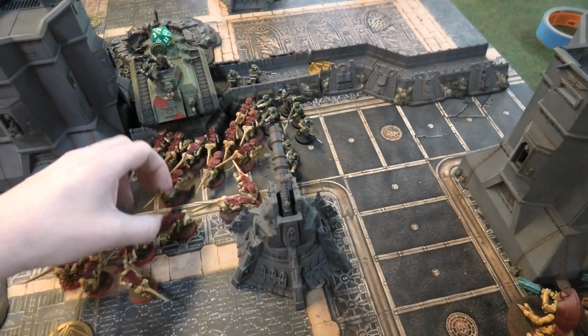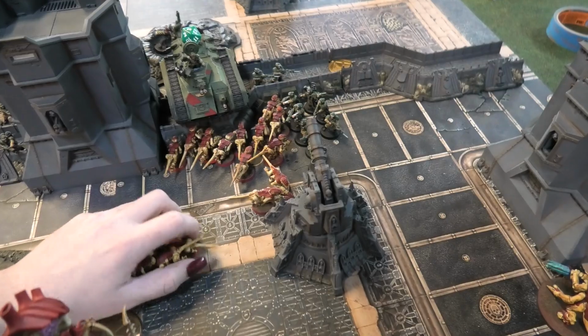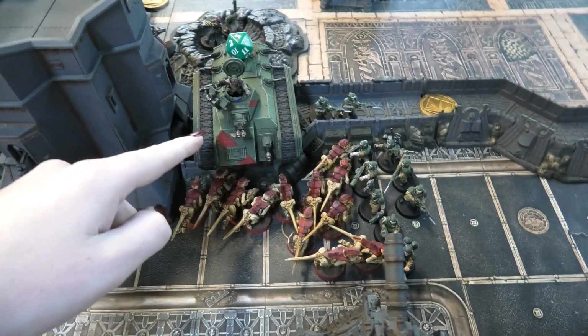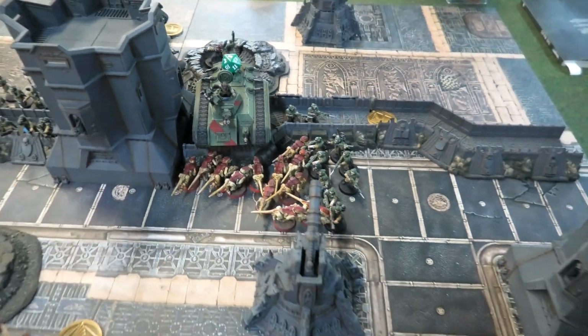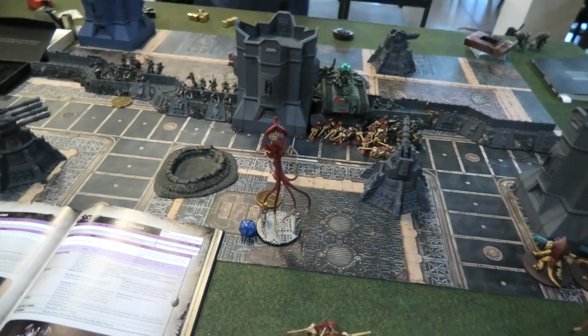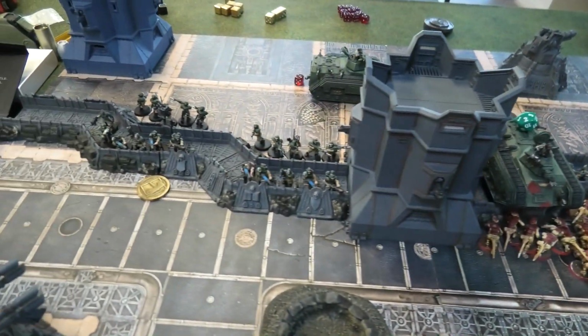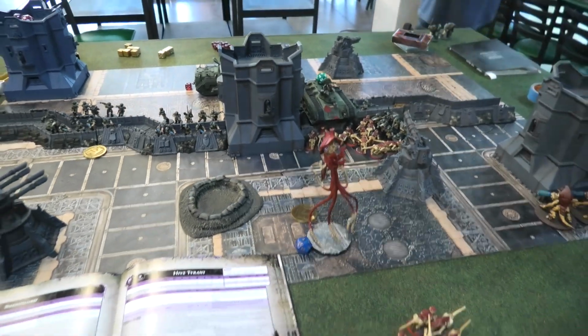3, 4, 5, 6. Uh-oh. We're running out of bodies. Yep. Over. So, swung into here and did nothing. So, you know what? I think I could still blow up a vehicle. Yes. All right. And that looks like the end of guard turn.